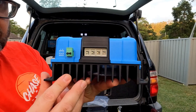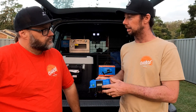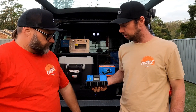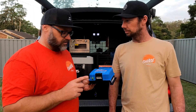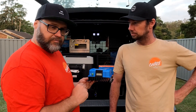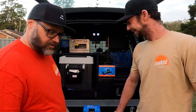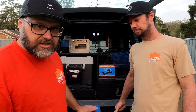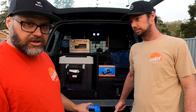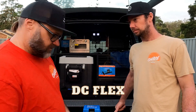I noticed on this one — same as when I put mine in — it's got terminals there with screw tops as opposed to leads hanging out. So how does that work, how do we hook that up? Well it's as simple as putting the cable in, but I do have a little tip for you. We use a boot lace ferrule — you can call it whatever you want. Not just for DC-DC chargers but anything with a screw terminal where you're using DC cable that has a high strand count — boot laces are the way to go.